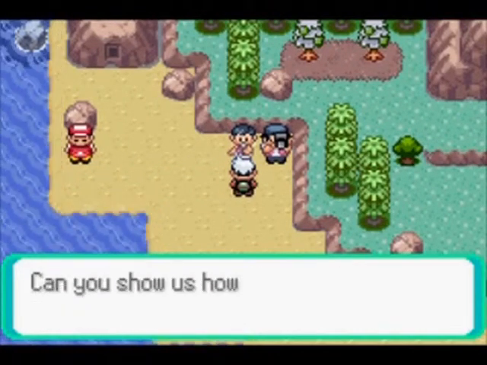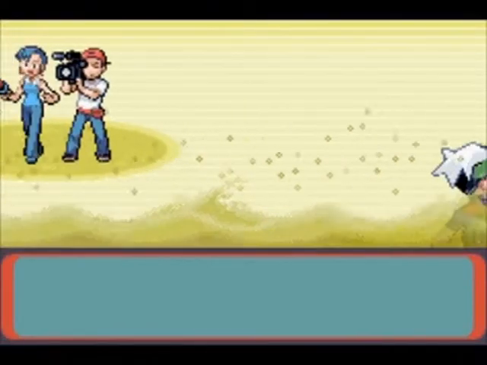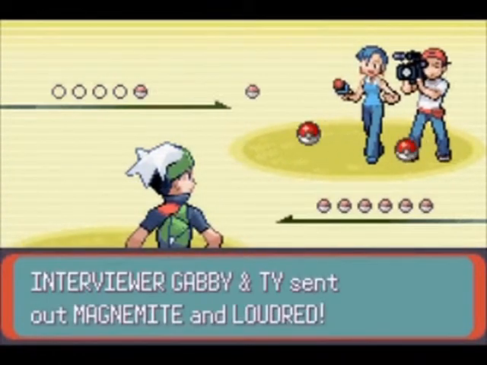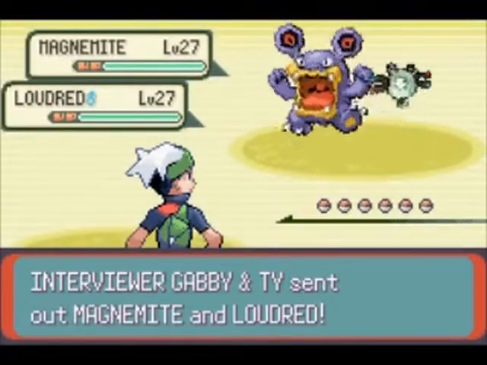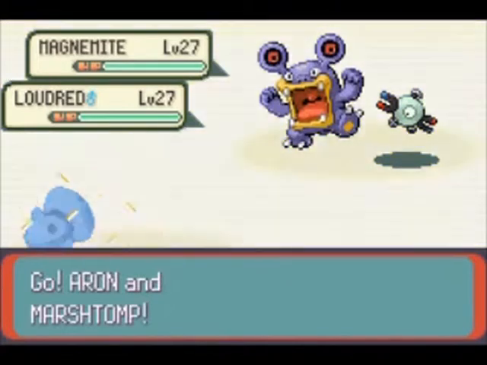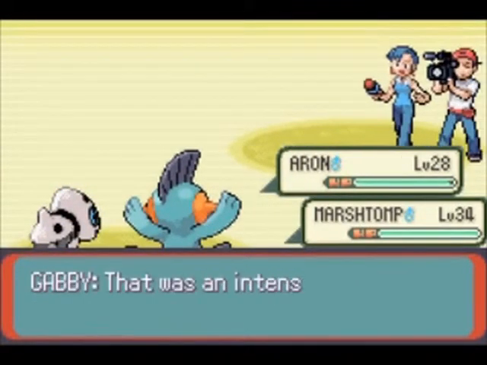Also on Route 118 are two familiar faces, Interviewer Gabby and Ty. No new Pokemon have been added to the team except for their Whismur evolving into a Loudred, so taking them down should be routine. As usual, you can give them a short interview after the battle. When you enter a house with a TV in it, watch to see if the screen is flashing. That means your interview is airing.